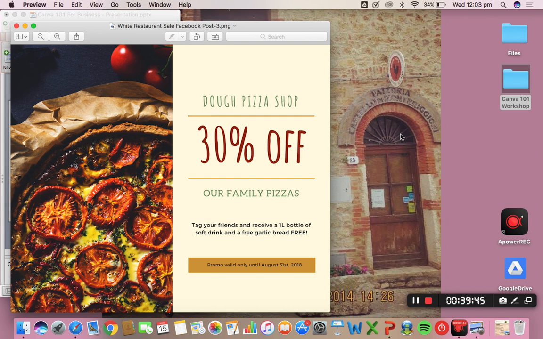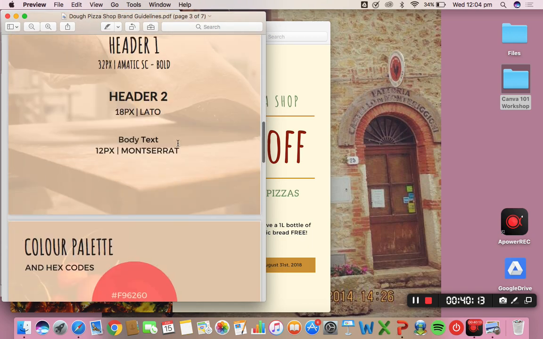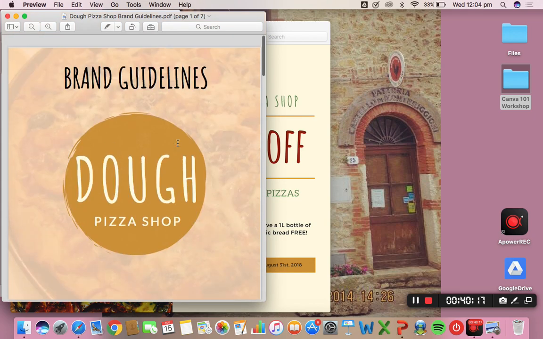And there we go. So it comes straight to our desktop, and then we can schedule this as you would attach it to social media, Facebook, whatever, and you can start to promote your offer for the dough pizza shop. So that is how you would create, literally using a canvas layout that's already provided on Canva, your social media post based on your brand guidelines here to get that look and feel for that consistency across all brand touch points.